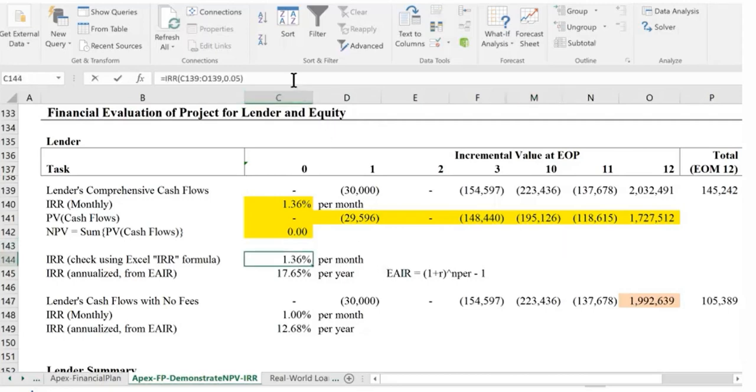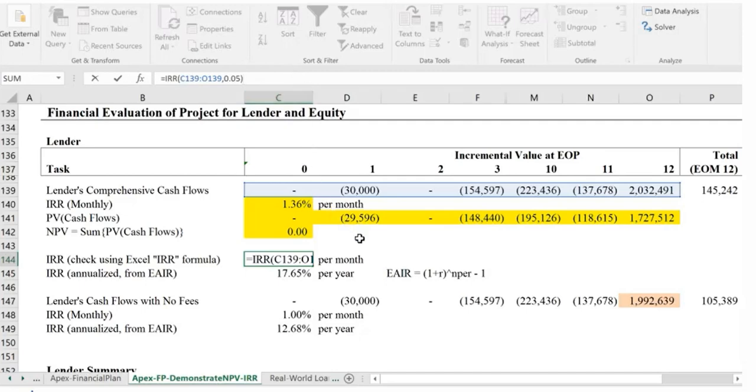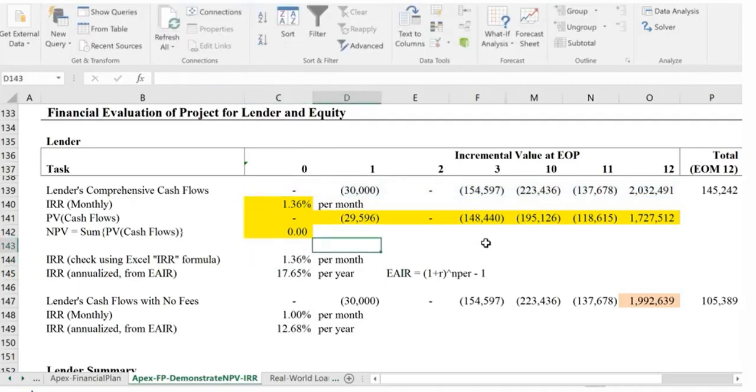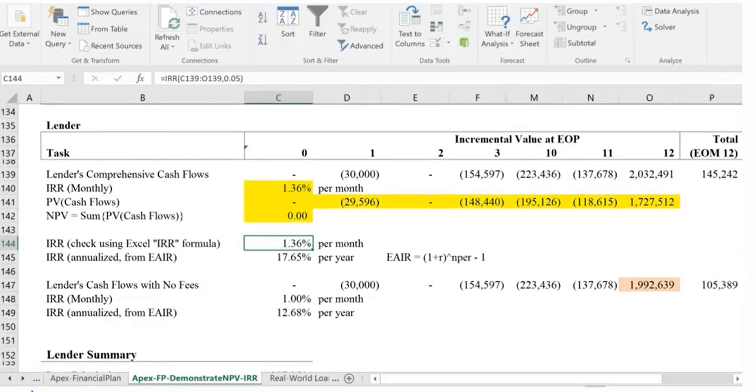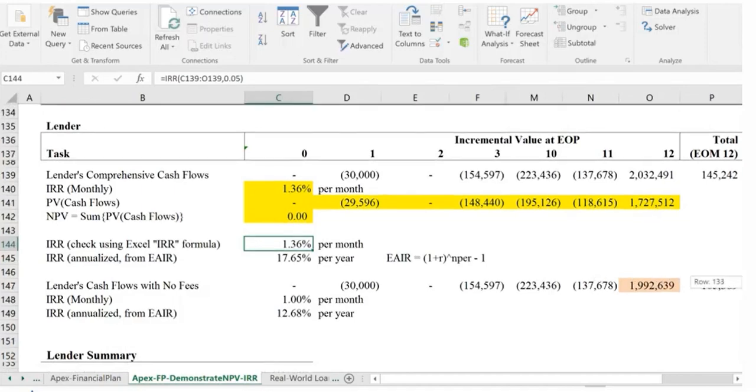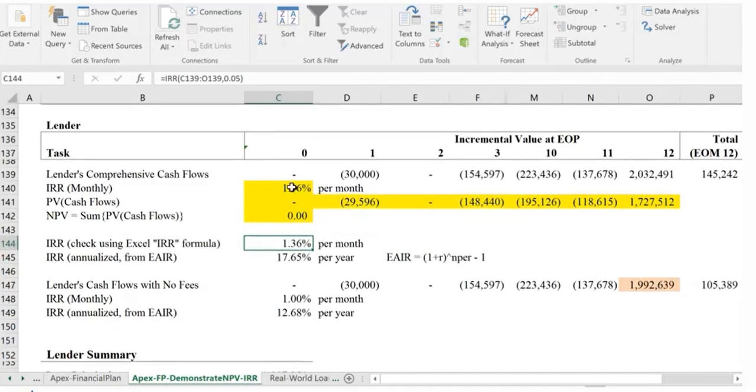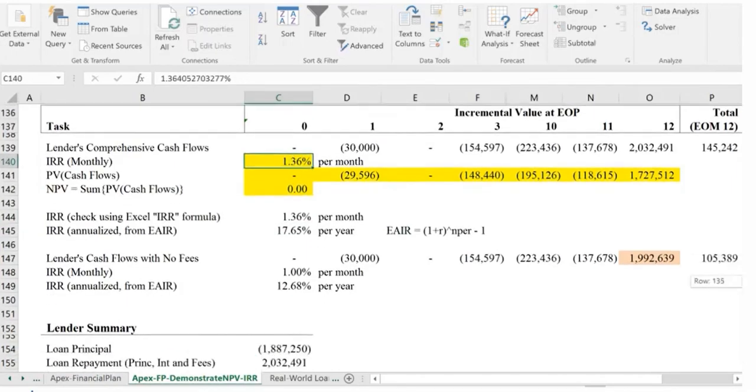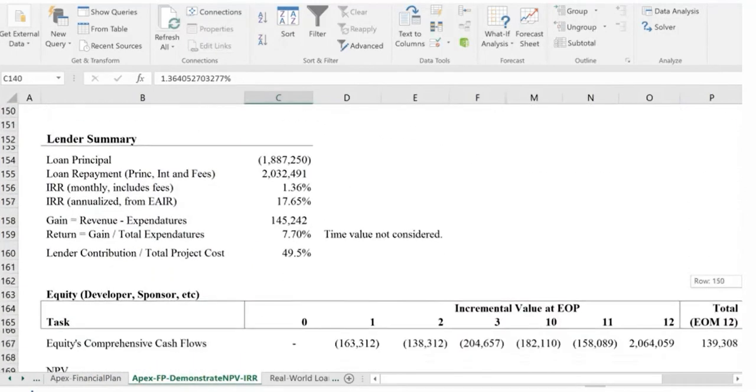Another thing I'd like to show you here is that I have computed this down here in row 144 using Excel's IRR function. I do not recommend using this function or any other complicated function of Microsoft's for financial quantities. If you happen to omit a month or a year or something like that, you'll still get the right number up here, but this will give you the wrong answer and you won't know why, and your project won't work out the way you expect it to, and you'll get lawsuits and you'll be out of business and you'll find yourself flipping burgers in McDonald's, so that's not good. So I always recommend going from first principles to solve for IRR and other financial quantities in Excel.